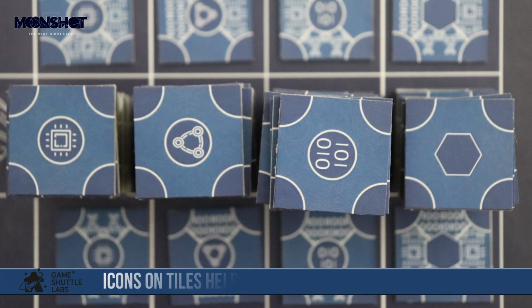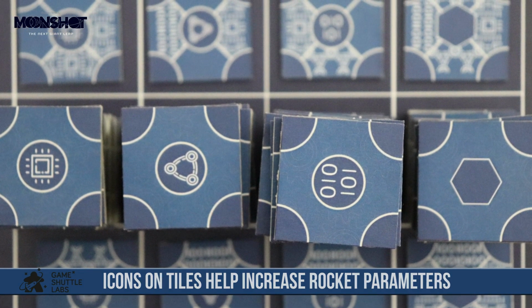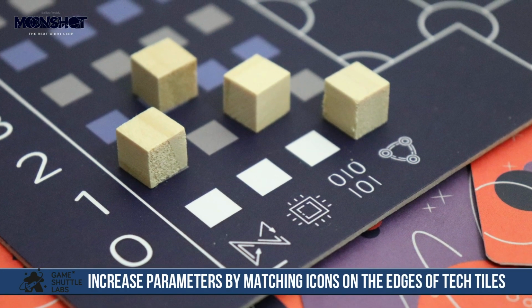At the back of these tiles are patterns. When you buy these tiles, they need to be immediately installed on your rocket blueprint. When you place it on the board, the icon in the middle automatically increases the value of the rocket parameters. Just move the cubes on the board to show this. When you match the icons on the edges to form a pattern, then the rocket parameters also go up.